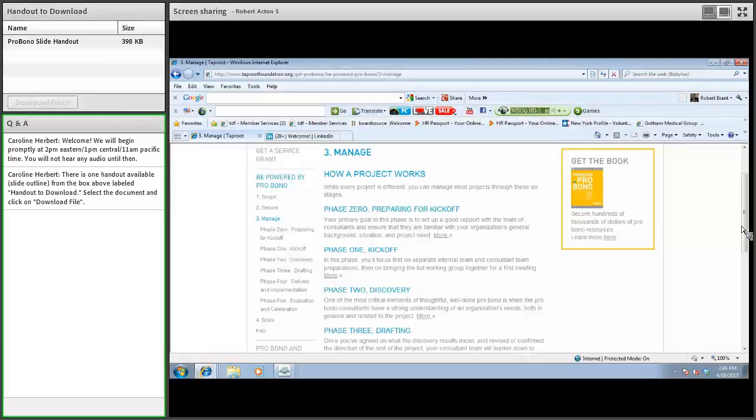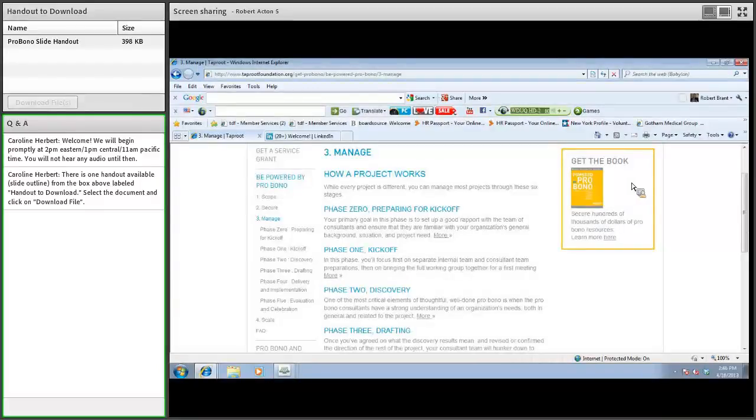And then fifth, celebrate before, during, and after the project. Remember that recognition is one of the key forms of payment that your consultant team is really going to receive from this engagement. And so celebrate the heck out of them throughout the process, but particularly at the close of a successful engagement.